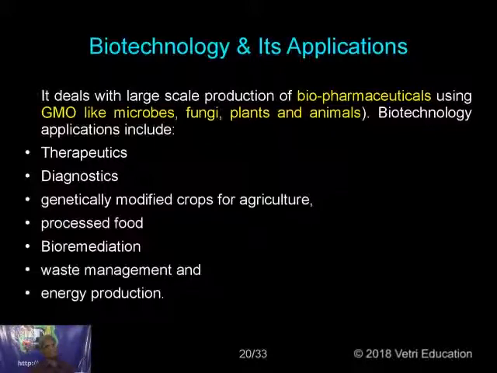So you are manipulating the genes, and then you are bringing out a plant or an organism for that matter, and then these new organisms that are coming out. Now this is what we wanted. We wanted to make the plants and animals to give the best result by the biotechnological processes. So this application part of the biotechnology, a little bit I am going to teach you. It deals with the large scale production of biopharmaceuticals using genetically modified organisms like microbes, fungi, plants and animals.